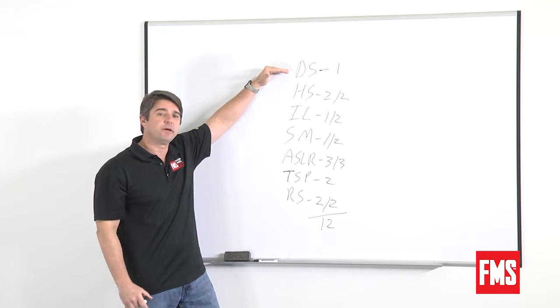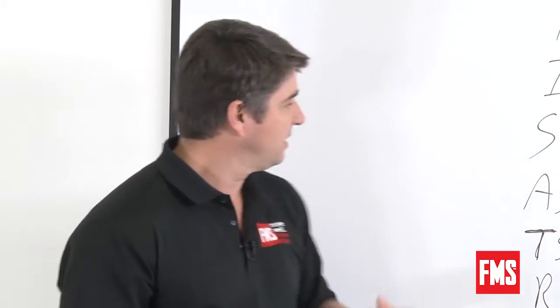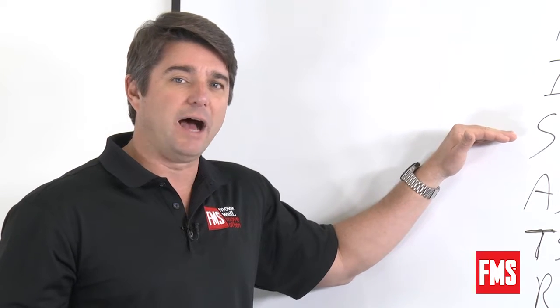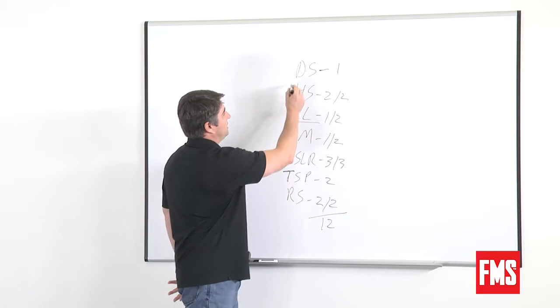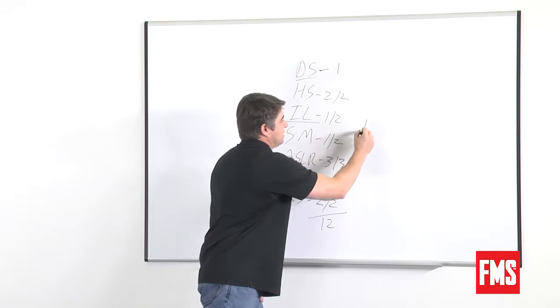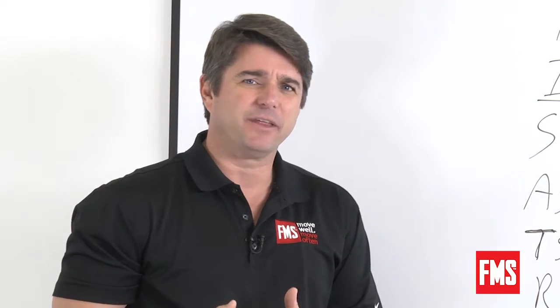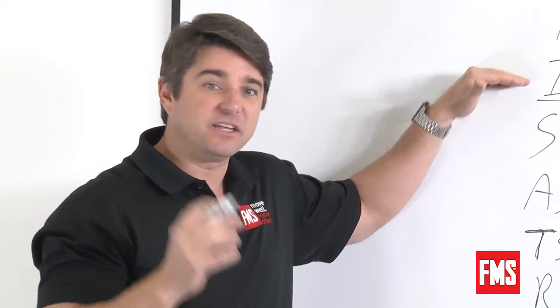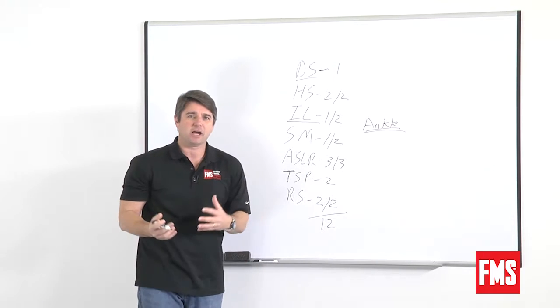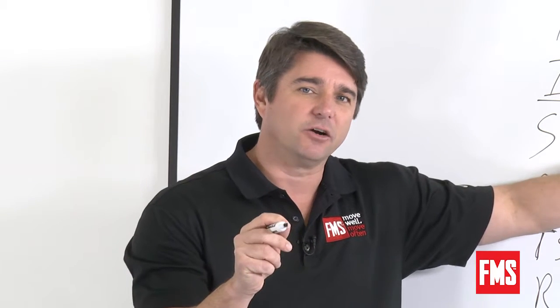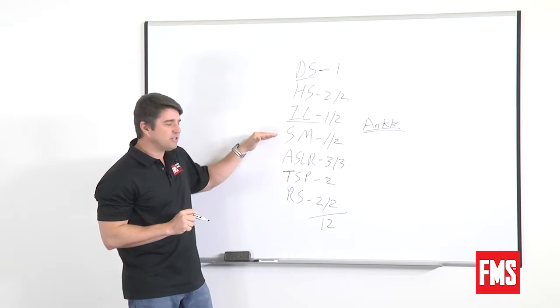We can also look at shoulder mobility. If you've got really poor shoulder mobility, it's certainly going to affect the lunge and the squat. And what do we see here? Poor shoulder mobility. Now, the other thing we can also rule out, if you've got a poor lunge and a poor squat, is the ankle. So in this scenario, we probably want to also look at the ankle to see if they've got a lack of ankle mobility. If the person has a lack of ankle mobility, that could certainly be a driving factor. In this scenario, the ankle is fine. There's no ankle mobility restrictions for this individual. So what does that tell us? The driving factor for this person most likely is going to be shoulder mobility.